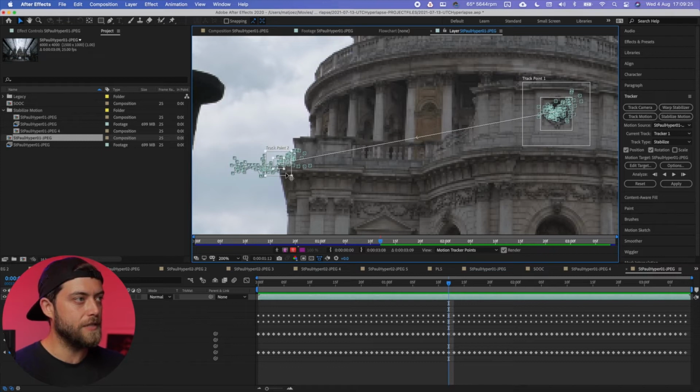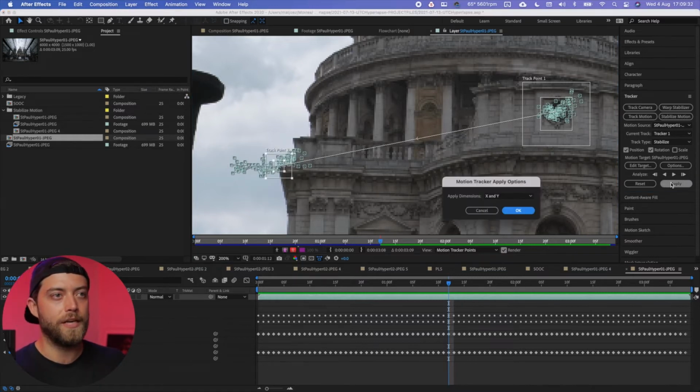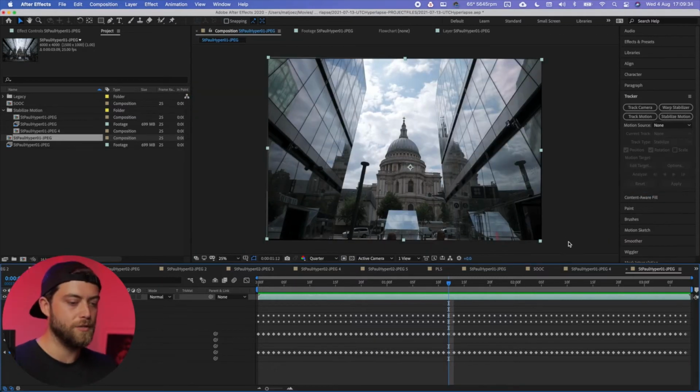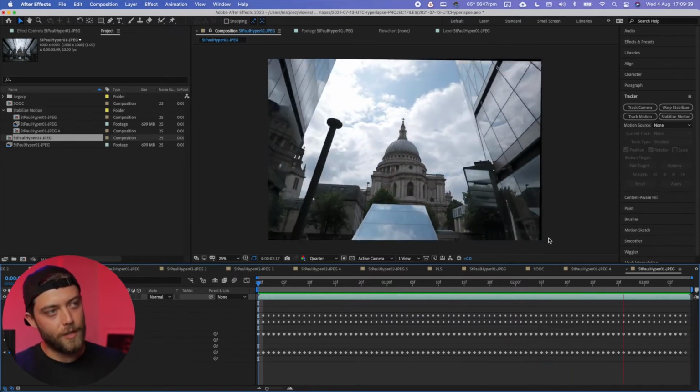And now, if you see here, you can tell that I actually missed this. I have to drag that just more to that corner. Now I can hit apply again, and it will just apply that to that sequence again. And that should take care of some of that extra jitter.